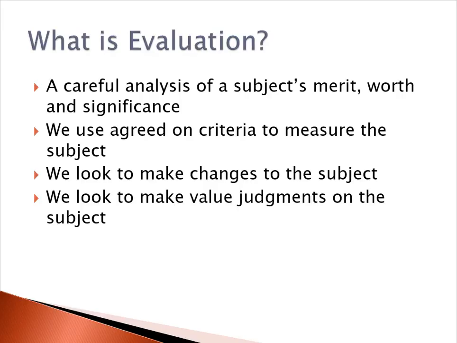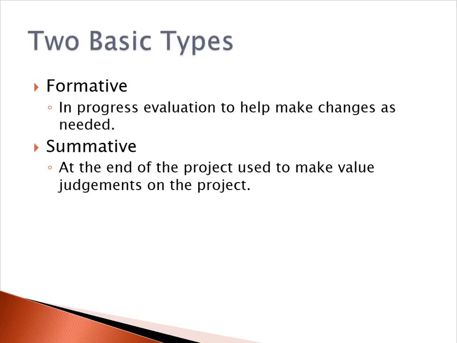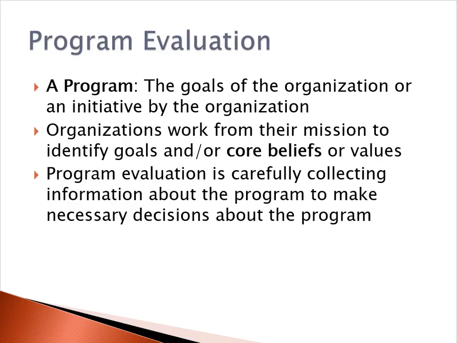That value judgment may be made to determine how to make the subject or the initiative better, or it may be to provide a final judgment on the subject. And those are really our two basic kinds of evaluation: formative evaluation and summative. In formative evaluation, we're going to be trying to make the initiative, the project, the whatever, better. In summative evaluation, we're going to be making a value judgment at the end of that.